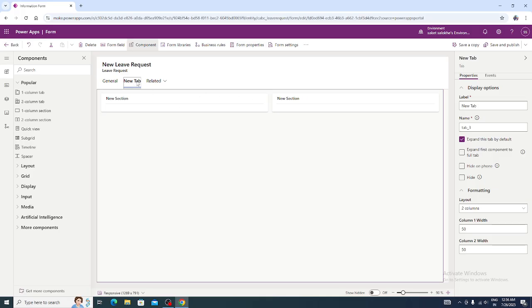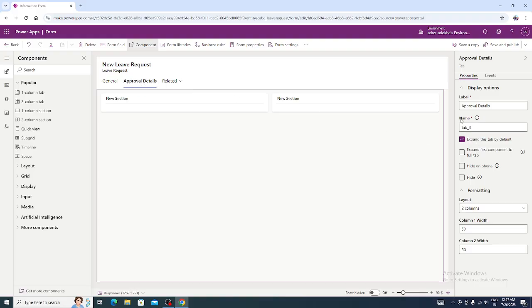So if you highlight this new tab here, now here you can see the properties of tab. Okay, so you can change the label of new tab. So let me change it. Approval details. Okay, here you can now see the name of the tab got changed to approval details.